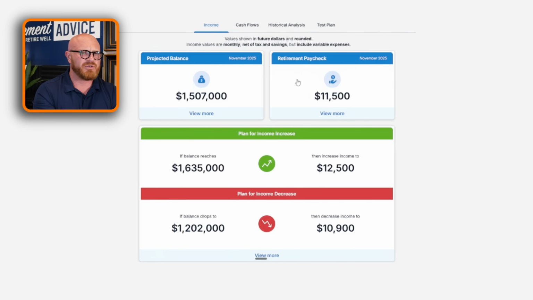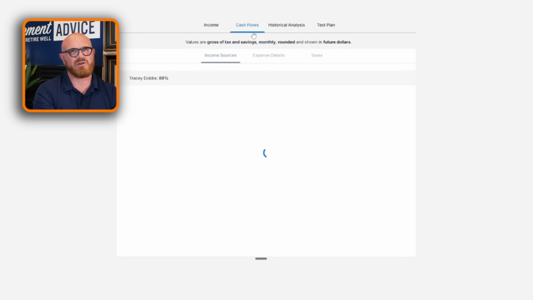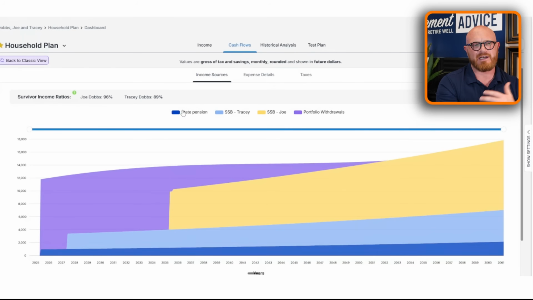Now, if you look at the distribution rate, that's pretty high. If they were going to do this for their entire retirement, I would not recommend that somebody with a $1.5 million portfolio starts by taking out $11,500 and then continues to take out that same amount for their entire retirement. It's likely not sustainable. But let's look at their cash flow, and there's more information here under the hood to kind of illustrate what's actually going on here.